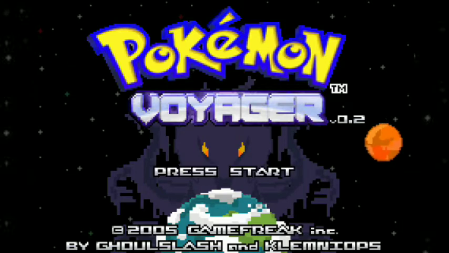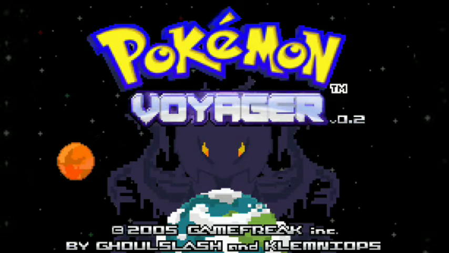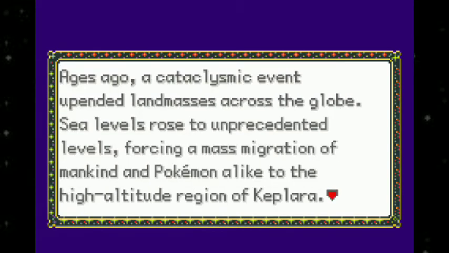This game got updated. I think it's version 0.2 or 2.02, something like that. But anyways, we're here again and this looks fantastic. The starting screen looks amazing. Let's just jump into Pokemon Voyager. Apparently lots of stuff has changed, so I was going to wait until I reached where I left off, I think the second gym badge, before making videos on this again, but lots of stuff changed up, so I'm just going to start over. So yeah, this is part one.